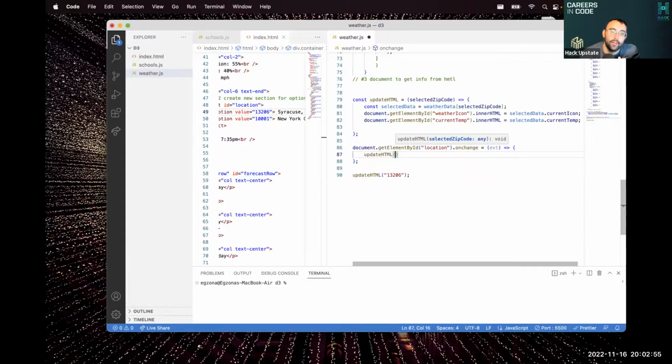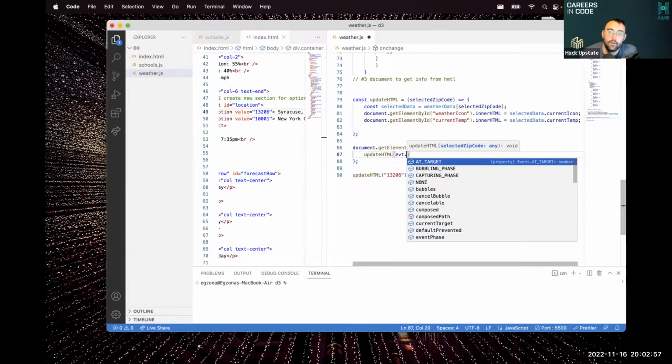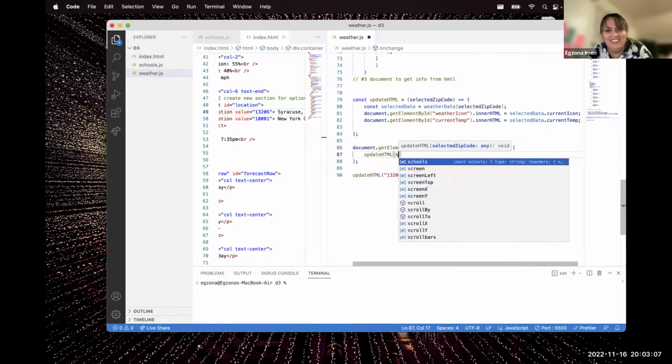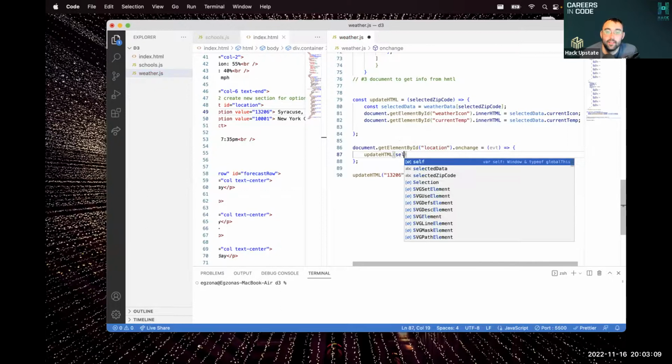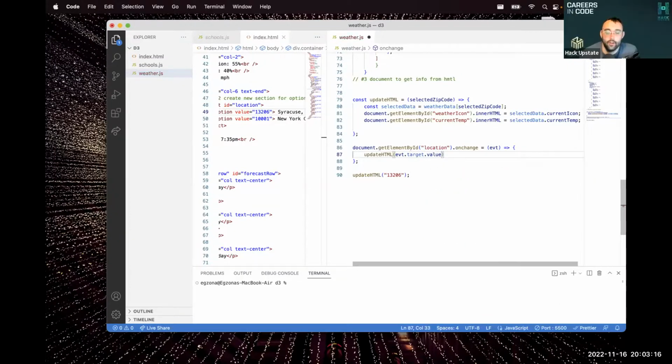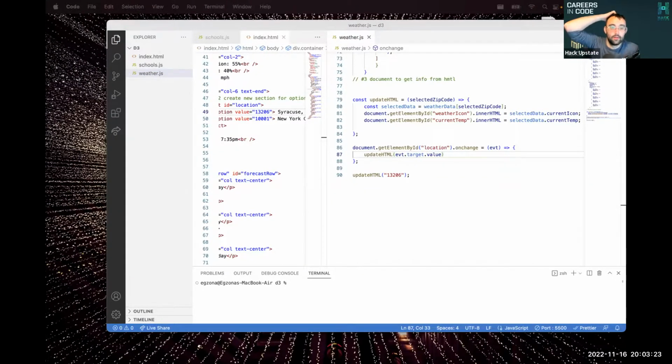That's where you want your event target value. Which is selected zip code. Selected zip code isn't defined. Event.target.value is. Okay, event, target, value. There you go. Now try it, and I think you should be in good shape. Nope, it does not change. Oh, yeah, it does. Yep, it did change.